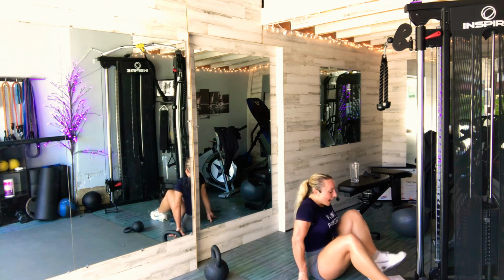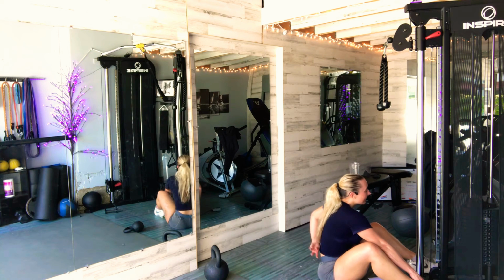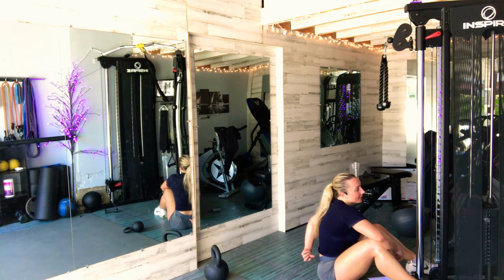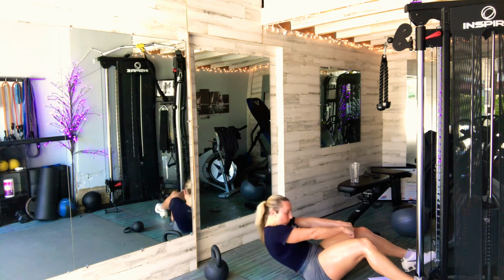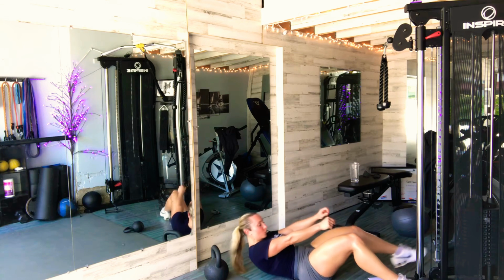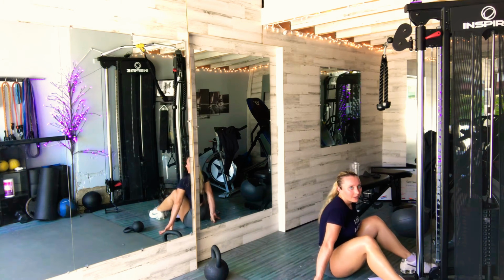When you bring yourself down, think about your back, how you have one vertebrae on top of the other, okay? When you bring yourself down, imagine your farthest vertebrae to the bottom hitting the ground first, and then the vertebrae right on top of that hitting the ground next, and then on top of that hitting the ground next. So you're kind of like rolling yourself down, and the same thing for bringing yourself up. So you bring yourself up. I'll do that better with the weight there.